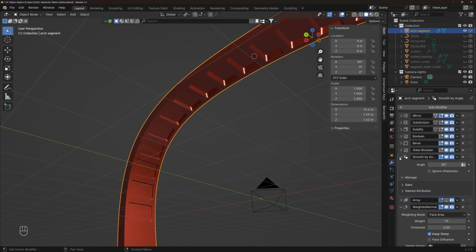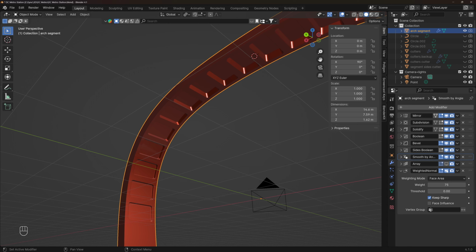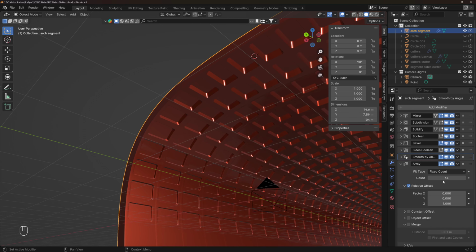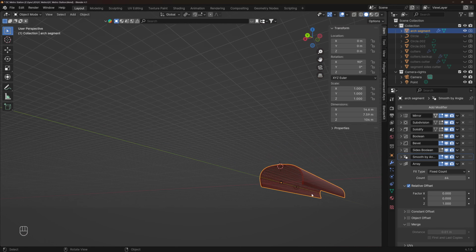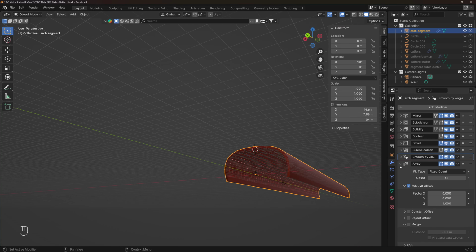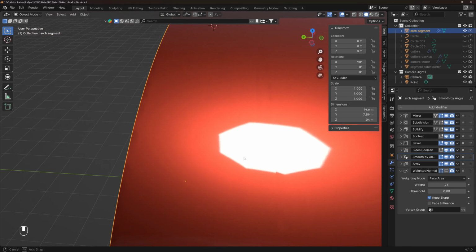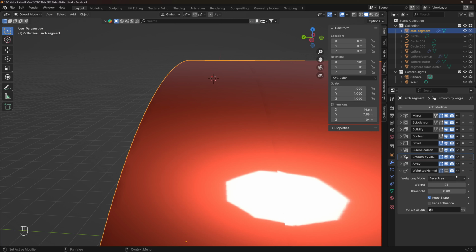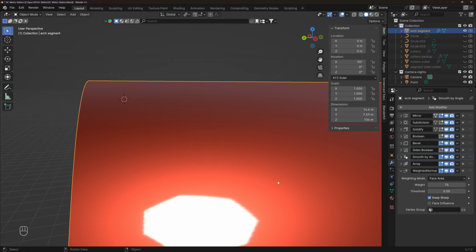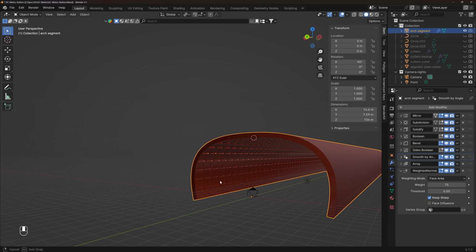It's default 30, and then you have the weighted normal, which doesn't change much now, but if you array it, so for the array 64, I think it needs more for the actual train station, but just as an example. And the problem I have, it shows this. So this is solved with the weighted normal modifier, and it needs to be after the array because otherwise it still has some little problem. But if you put it after the array, everything looks perfect.